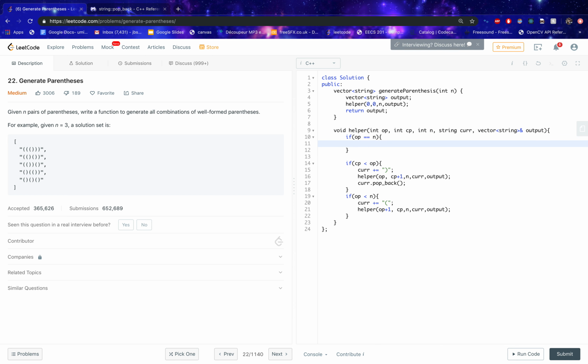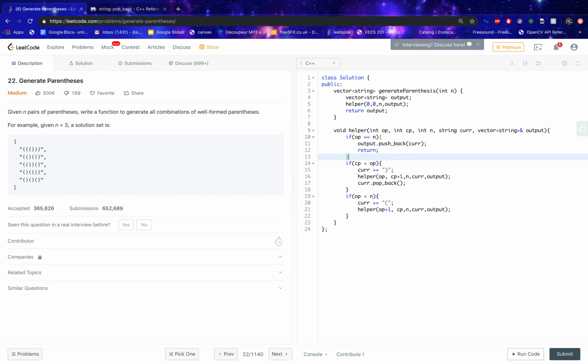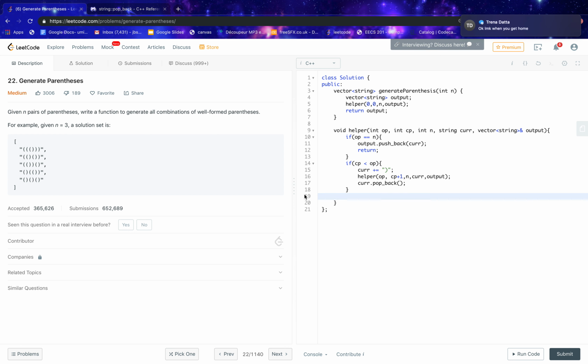Then what we could do is output dot push back the current and then just return. There's no point in continuing from there. Okay, let's review. Actually, it makes more sense for this part to go up here.